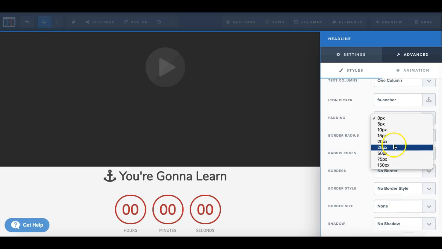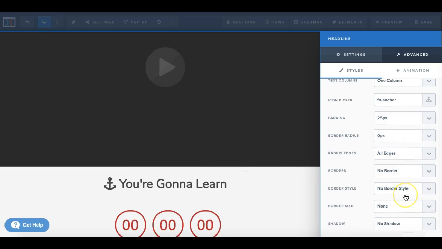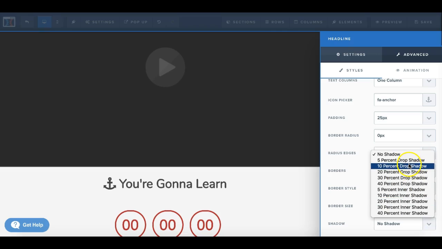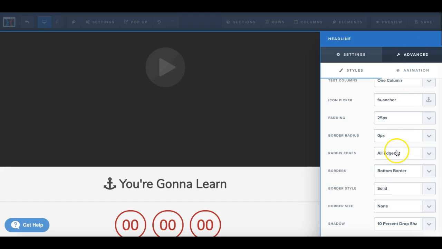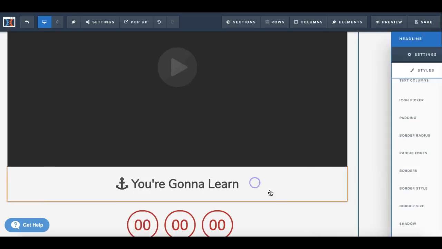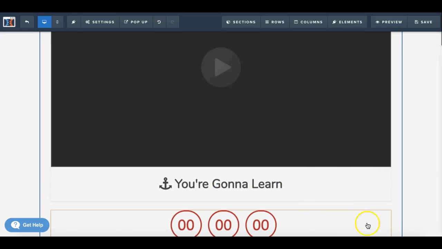Padding 25, you go lower. If you want a border, put a bottom border. No border size, to solid, and shadow 5% drop. We're going to select the borders. So you can see now you have a border here, with a shadow.